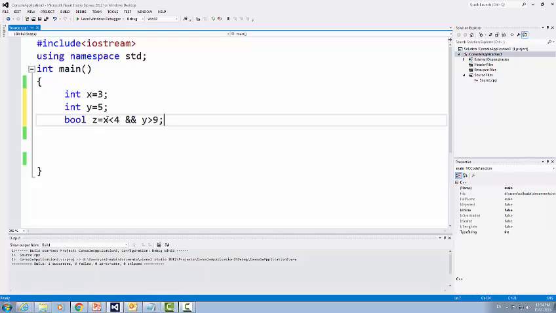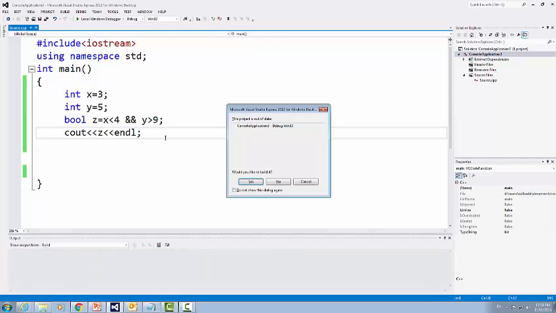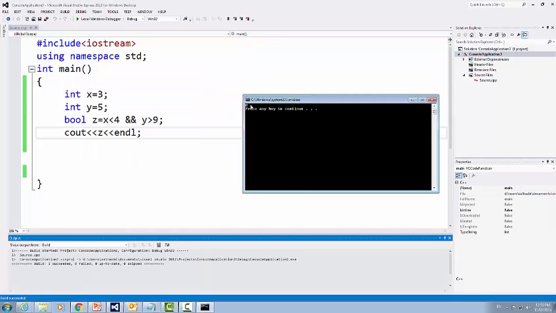So it will be true and false, and of course, with AND, that means the final expression is false. So if I print z, of course here the result will be 0, which means false, and 1 will mean true. So we got 0, which means false.